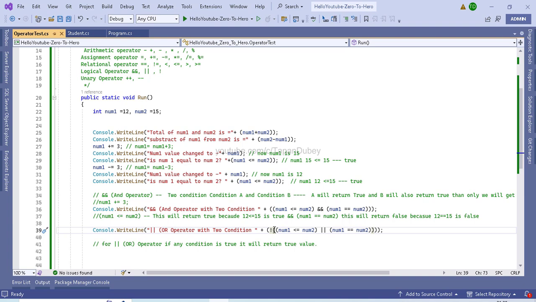Similar to that we have unary operators, like plus plus and minus minus.